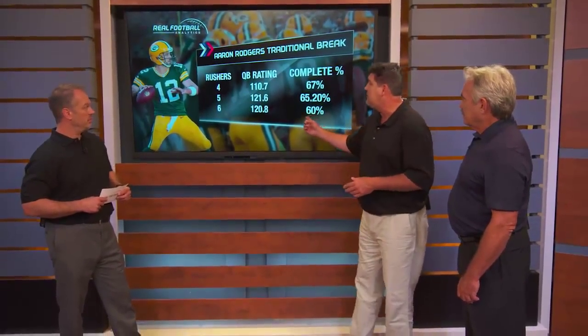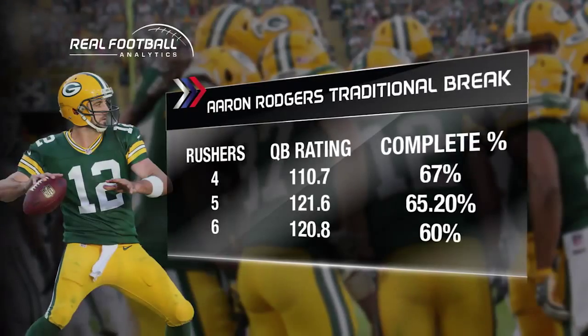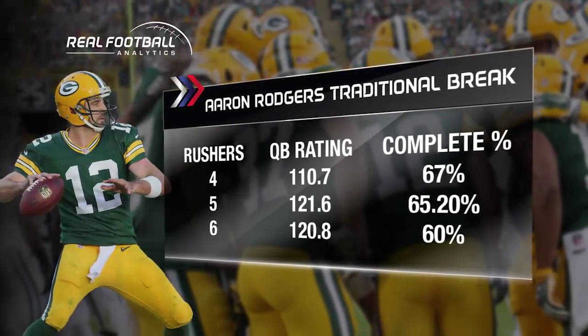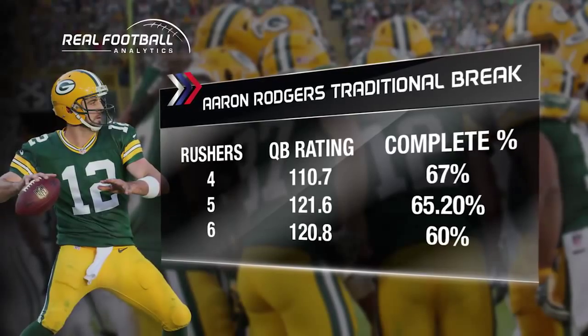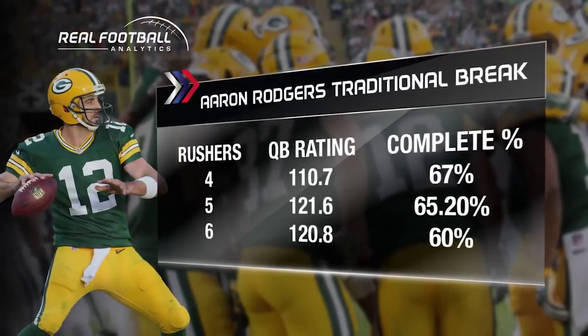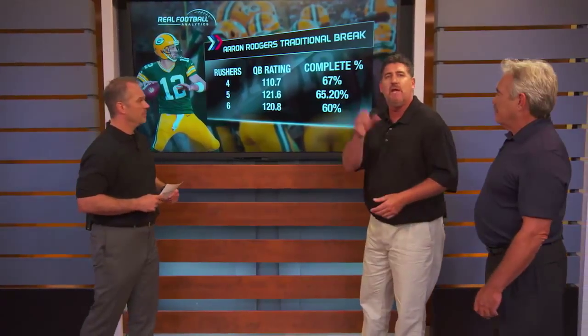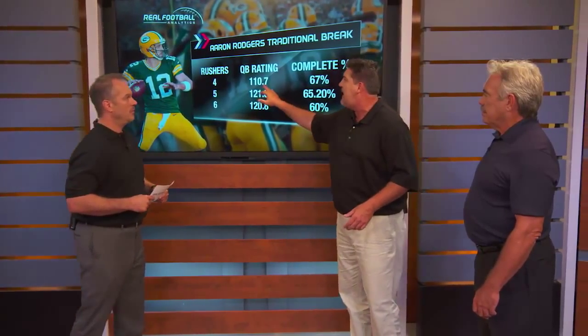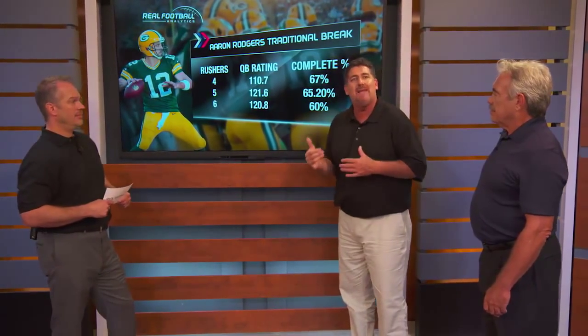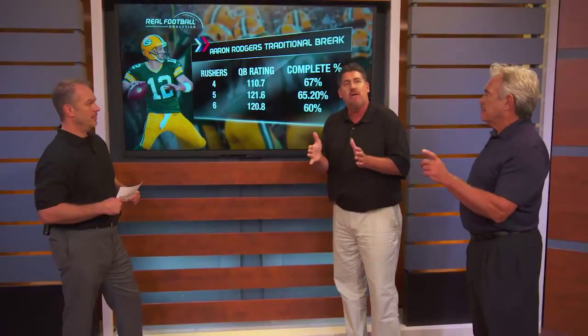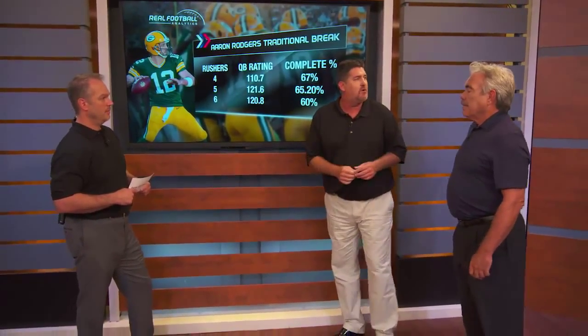Look what he does versus the blitz. That 6-man pressure, he guts you for 60%. That's where one of his highest ratings is. So that's dangerous. It could lead to a big play. When you see 4-man, it's more zone. He's just picking you apart. Now, as Pat's mentioning, you're just putting more bodies back there in that zone, creates smaller windows, could make it more difficult for Aaron Rodgers.